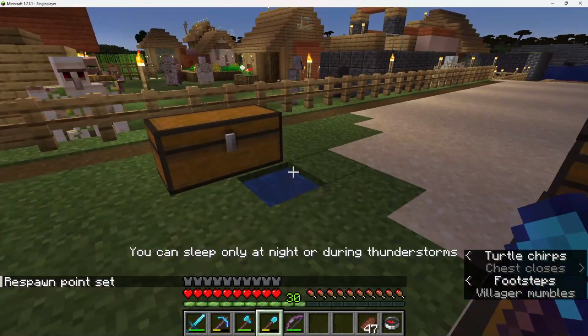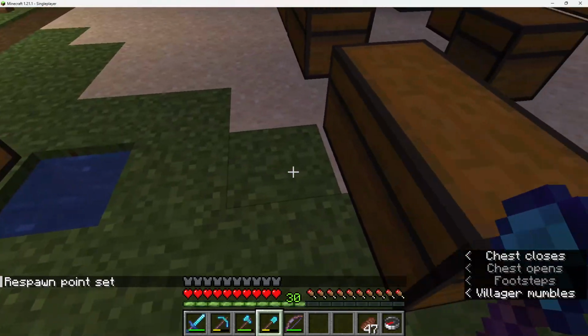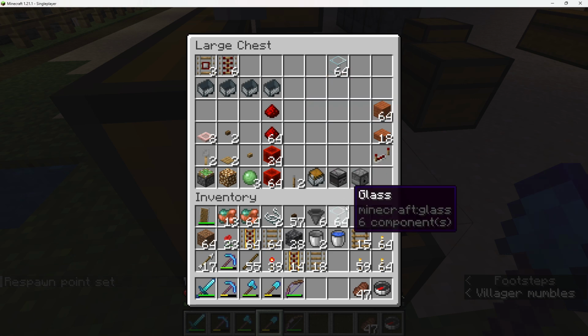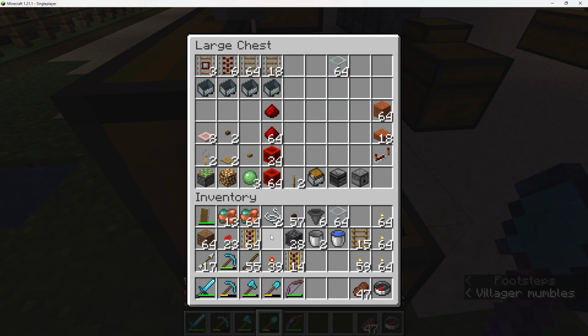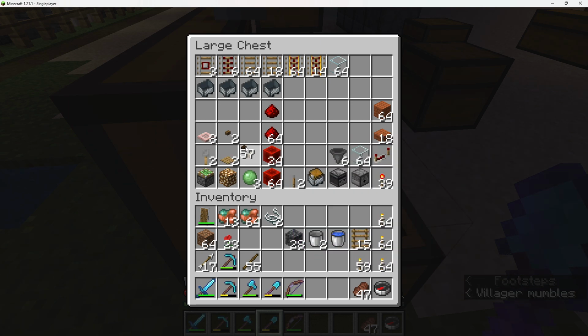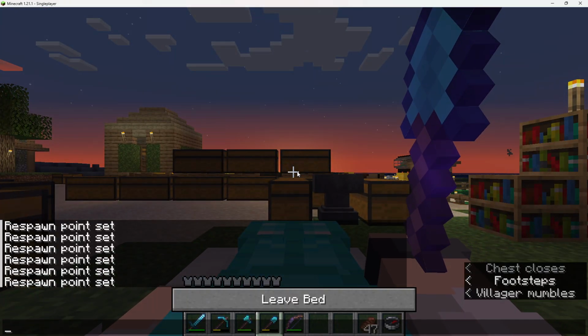Alright, so let's go to redstone. Well, actually, yeah, this is good. Do the cart, rails, that glass, hoppers, buttons. We had to make a bunch of buttons. That should do. Now let's sleep.